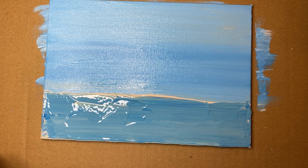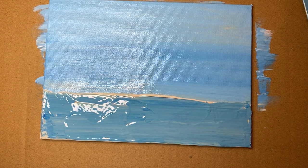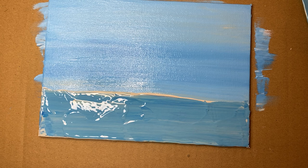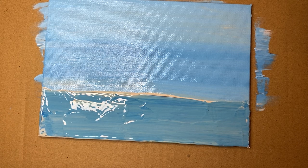I kind of like that glowy part of the Revere Pewter — I'll leave that for now. Don't worry about how it looks right now. When you're painting, usually about halfway through I think, 'this is the worst painting I've ever seen in my life,' and then nine out of ten times it turns out to be pretty good. It's not uncommon to feel that way, but go all the way through before you decide to redo it.